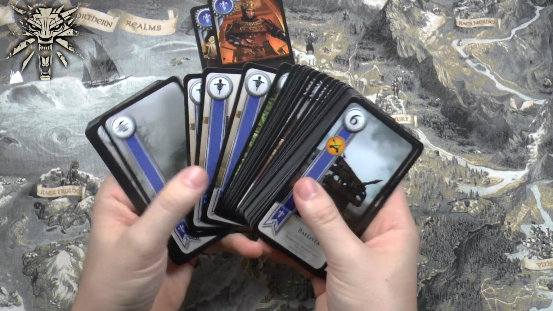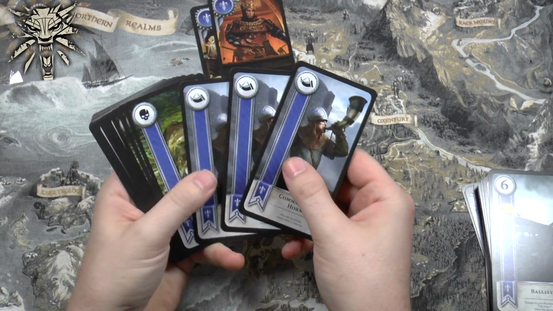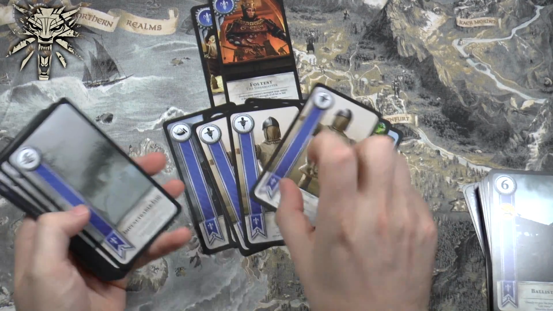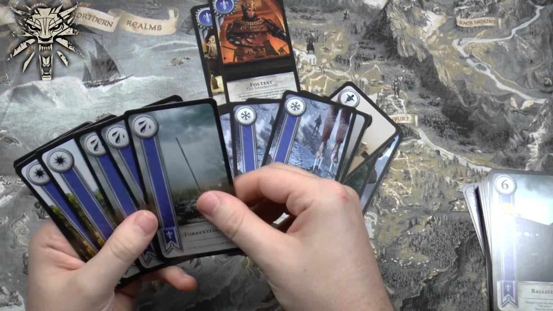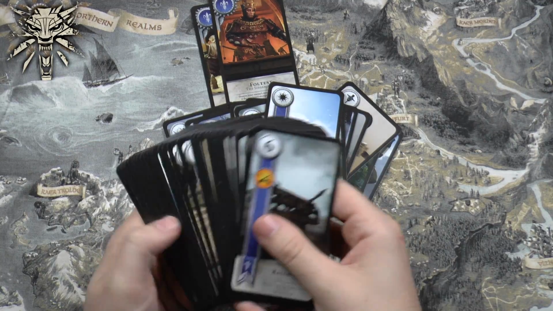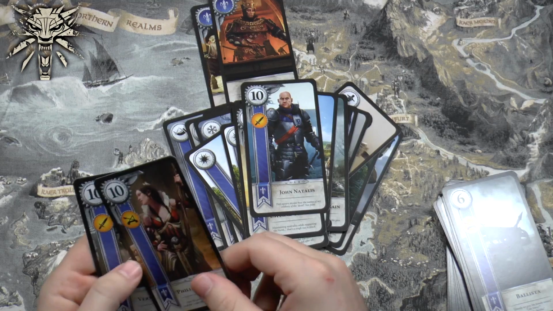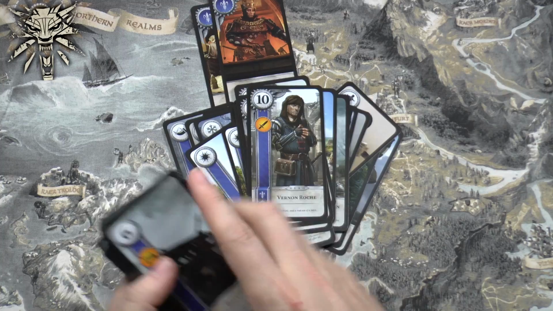Alright, so let's see what we've got here. I'm guessing, yes, we have the same number of neutral cards for everything. Whoops, bumped my camera stand there. 3 decoys, 3 impenetrable fogs, biting frost, torrential rain, clear weather. Alright, and as for hero cards, we have these, which once again I'm just going to blow through and not spend too much time on.